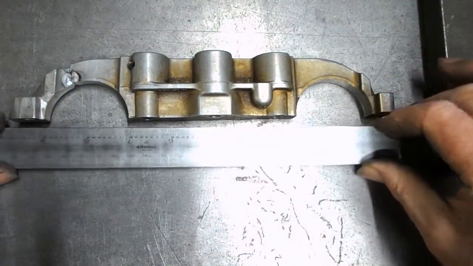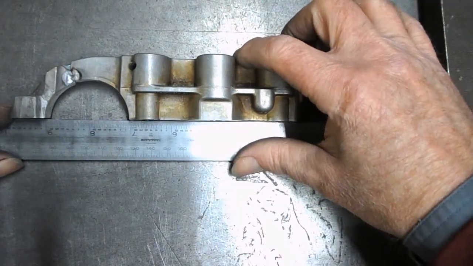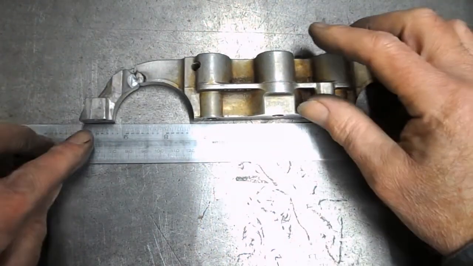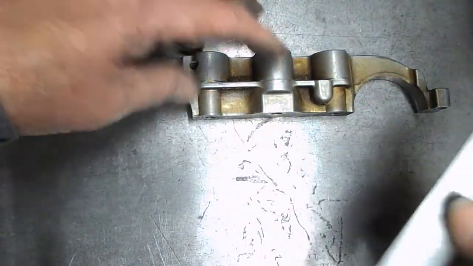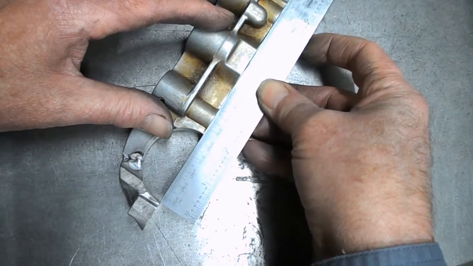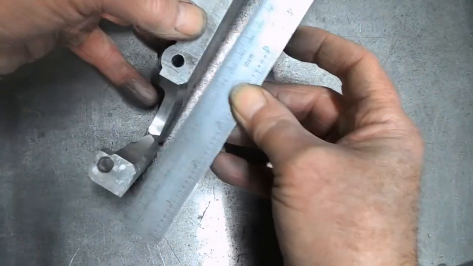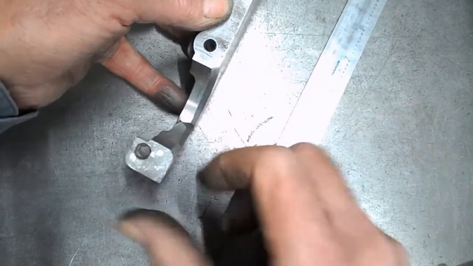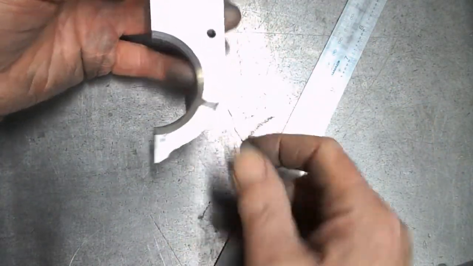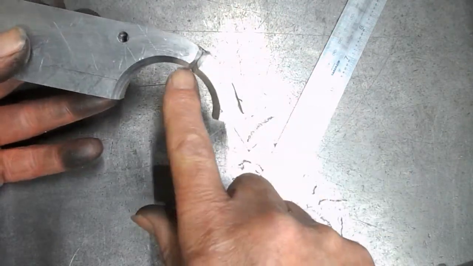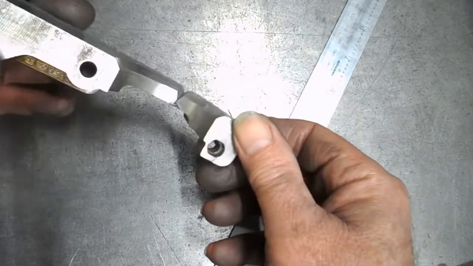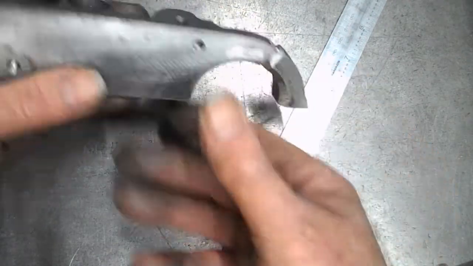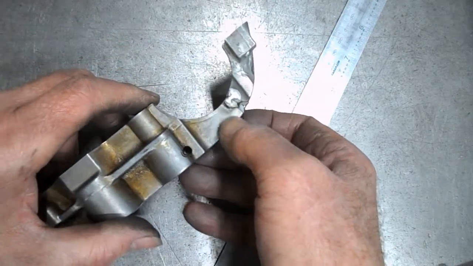And that's not far out of alignment. I was kind of hoping this would be a little bit of a step here, which there is. I think we'll be able to take that. If this is a bit high we'll be able to take that off a bit. Let's just run a rule here. Yeah, that's okay. And that way it's not too bad. If anything that looks like this wants to pull over. So I think what I'll do is I'll run a rule down here next. And we've got a step there but we're just going to have to machine that out. Give it a little brush. This has come out of the metal.